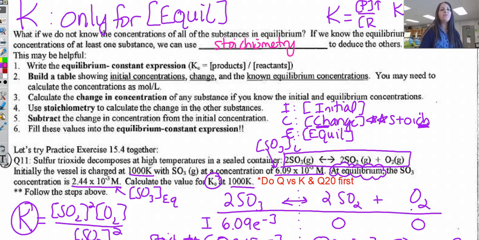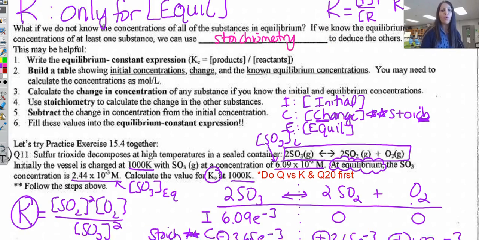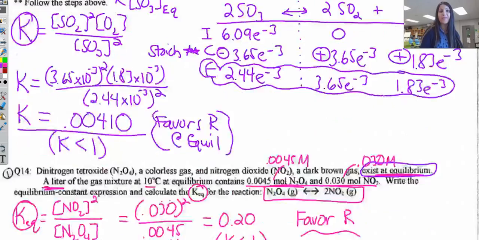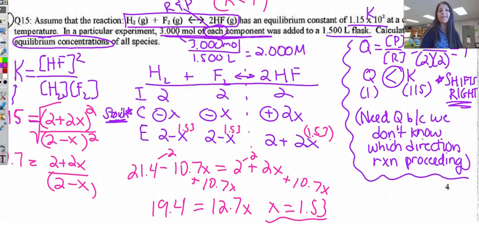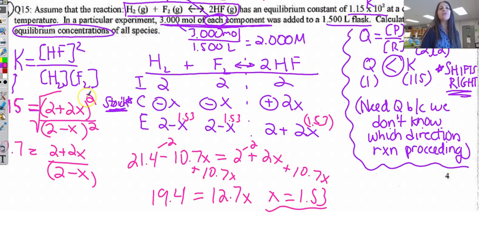Versus a problem where the normal way the AP would have you do this, if you were using X, is they're going to make it so that both of the reactants are the same and your products are the same, for example. Both of them are squared, so all you would have to do is square root both sides, and then the algebra is pretty easy. You don't have to worry about using the quadratic.